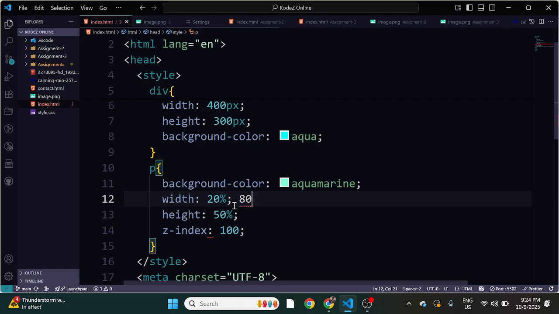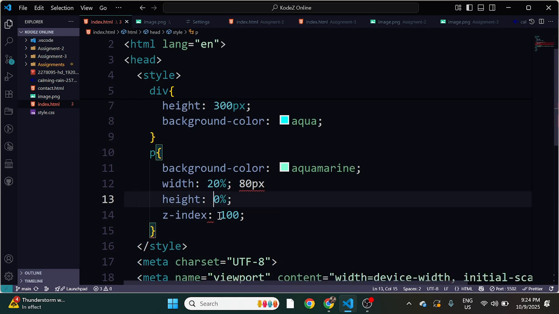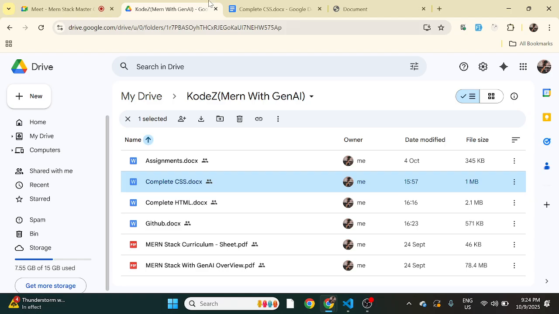So for the height, if you are taking 10%, it will be what? 30 pixel. Okay, I am removing this now. See, this is 30 and 80. For that purpose we use this percentage.